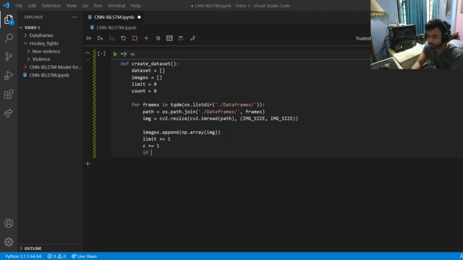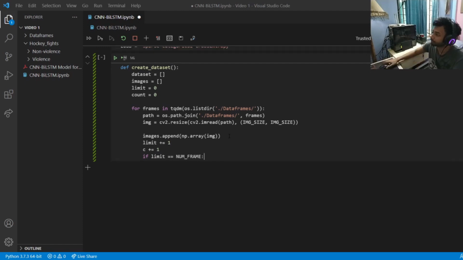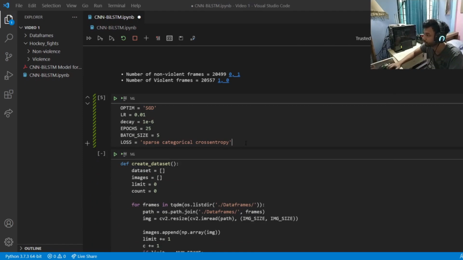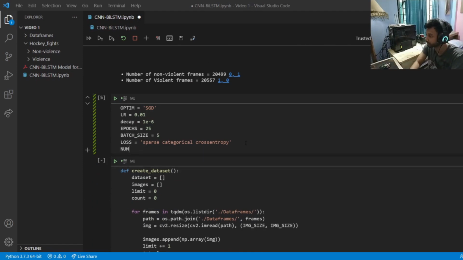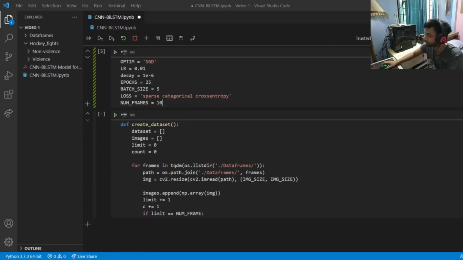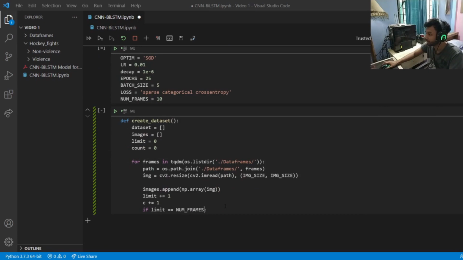So it will check if limit is equal to the number of frames. Do I have a number of frames? No, we don't. So let's just specify frames equals 10. We need 10 images per sample.